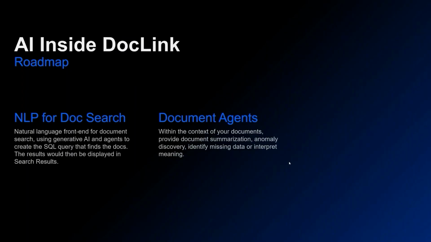Or maybe it is discovering anomalies, looking at documents over the last 6 months from one customer or one business partner to discover anomalies there. So the agent would either recommend actions or take actions on your behalf. Lots of different use cases to explore there, but we want to lay that framework.